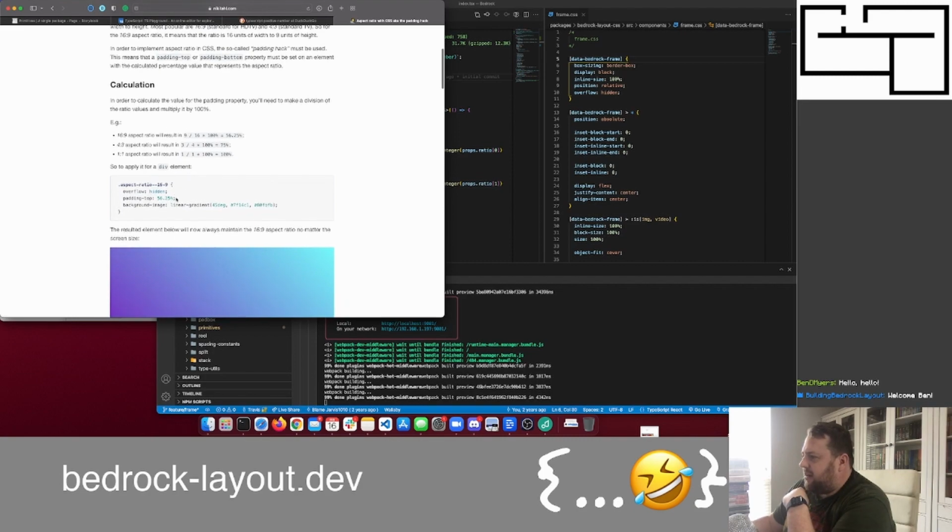You create a padding top or bottom of a percentage, and that creates the 16 by 9. You basically take the bottom number in an aspect ratio, divide it by the top number, and that gives you the percentage to do the aspect ratio.